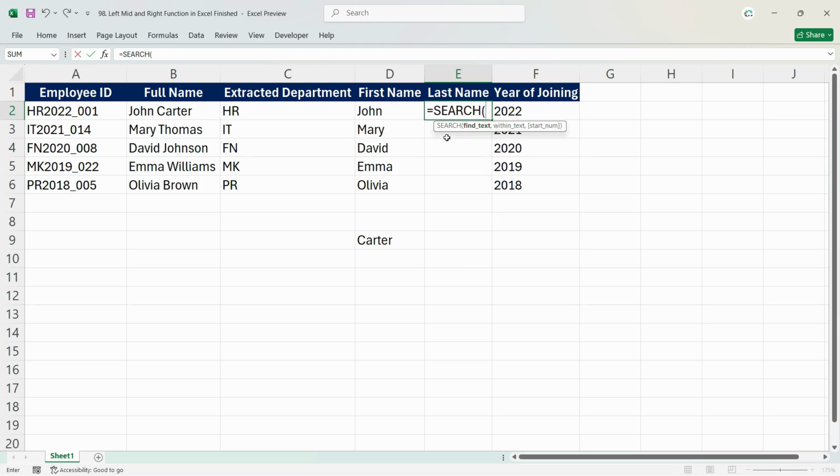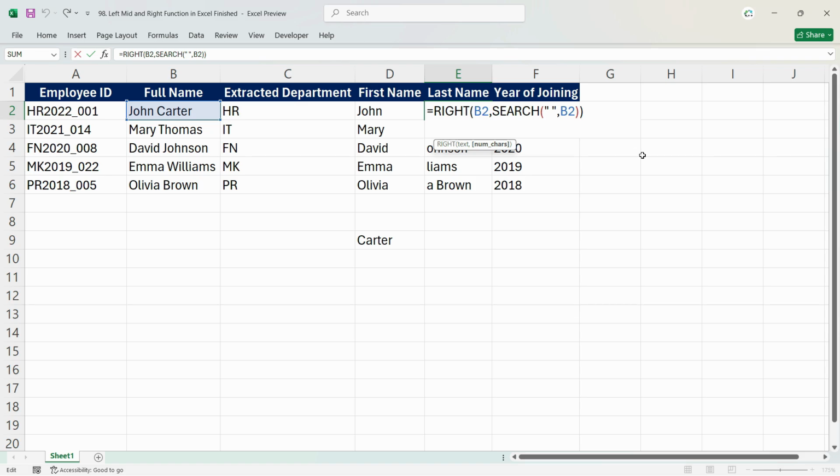First of all, we will use the search function. Find what? Find space within this text, hit enter. And after that, we will combine it with the right function. Text is this, comma, and the character will automatically be identified by search function. Hit enter, click yes, and it is cutting 1 letter. Let's double click to send it down and it's doing the same for all the last names.